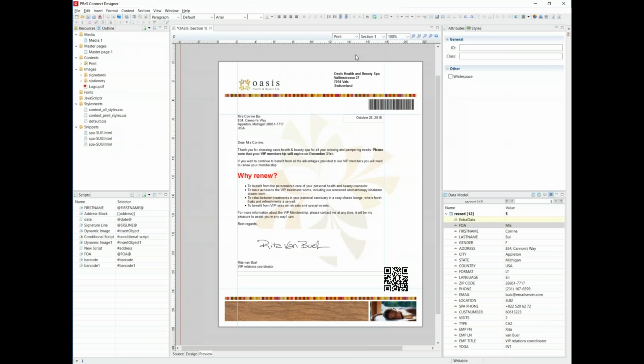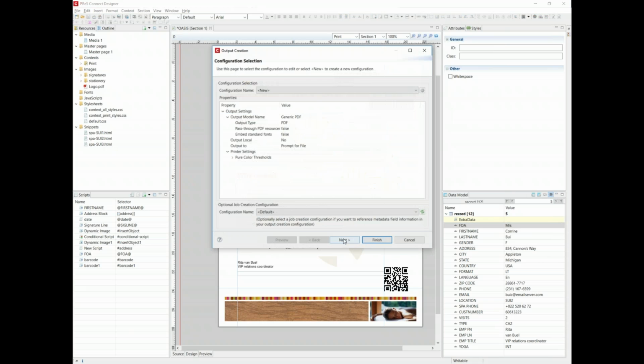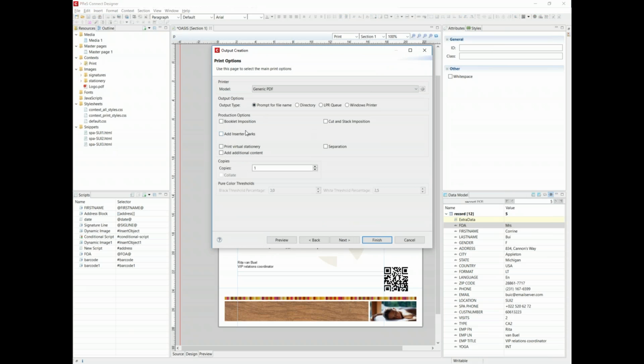One other thing I would like to show you here is how the system is really powerful when you need to print it. There's a lot of options which you can combine here, some of them either booklet imposition, cut and stack imposition, if you need to do n-up, inserter marks, so you can use standard features from the existing machines, from Kern or Pitney Bowes or any kind of other machine. You can do all sorts of separations or grouping or this kind of things.